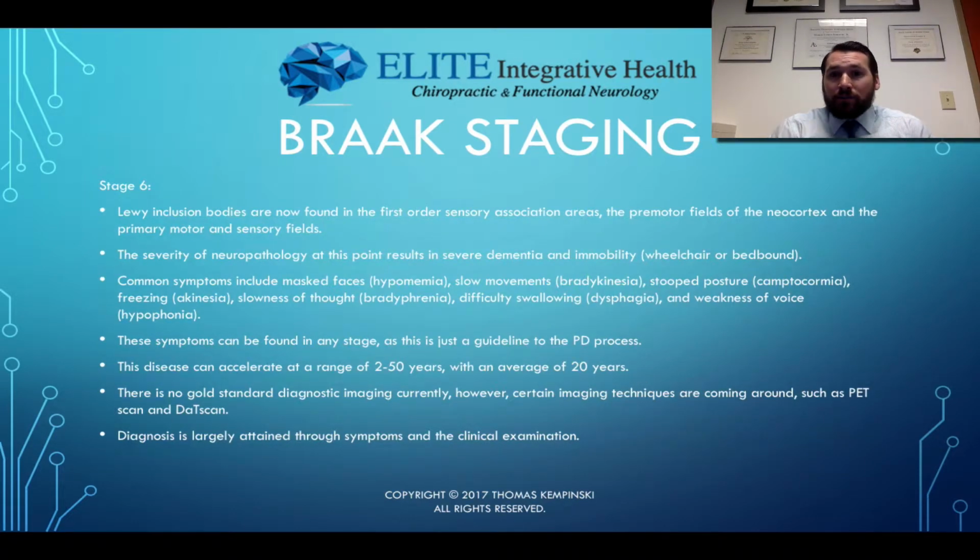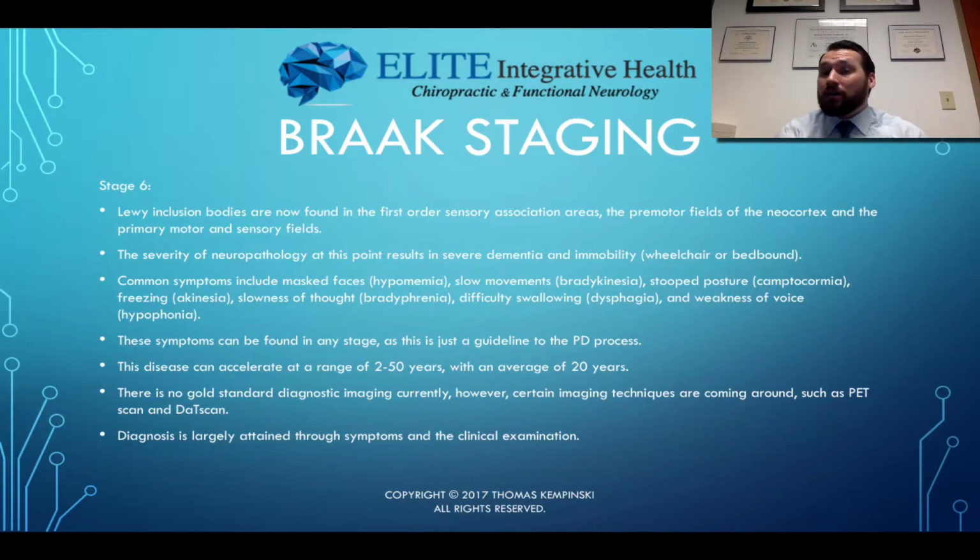So the 6th and final stage, at this point, it's very severe. We see severe dementia and immobility, so wheelchair bound or bed bound. Common symptoms, you'll have the masked faces or hypomimia, so sort of just an expressionless face, no emotionality. You'll see very slow movements. You'll see the stooped posture, what we refer to as camptocormia. Freezing or akinesia, so just lack of movement. They'll try to take a step, and you just sort of freeze.